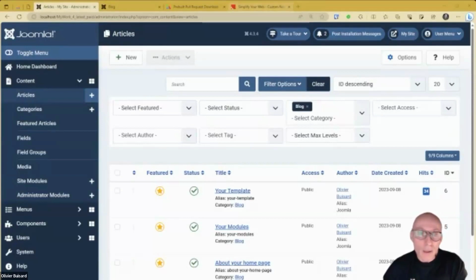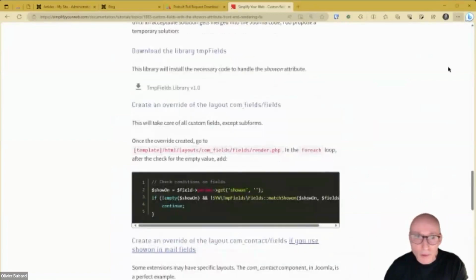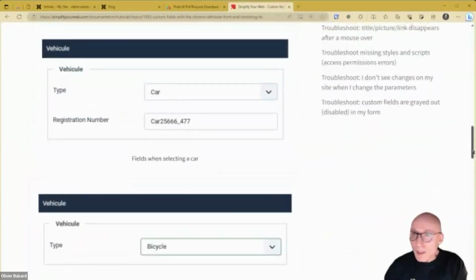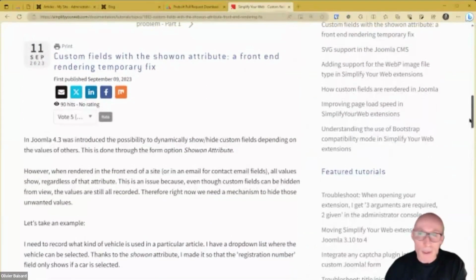I have written a little article. So if you go to Simplify Your Web, I'm going to make it a little bigger so you can see. This article will explain how you can fix the issue for 4.3 and 4.4, actually.